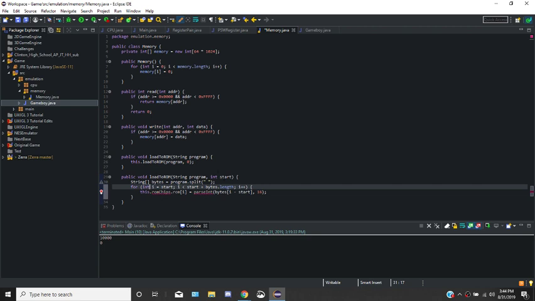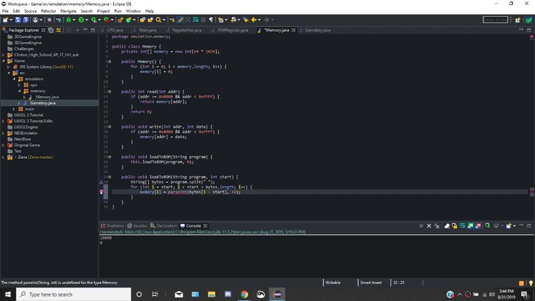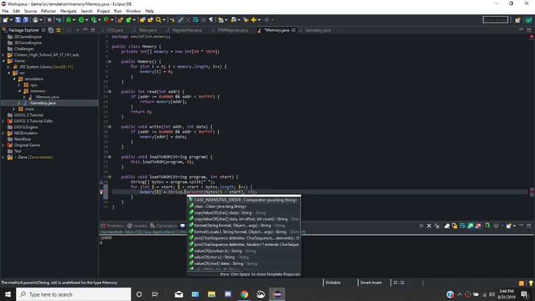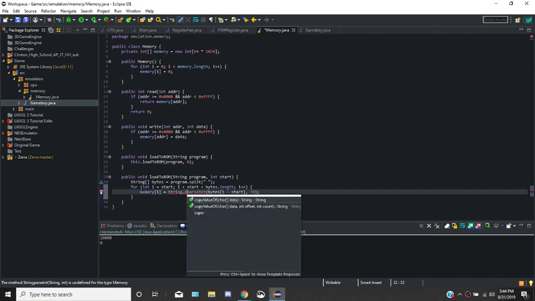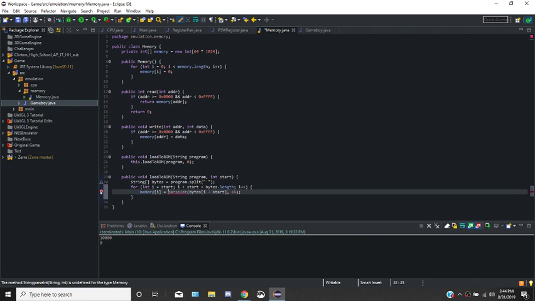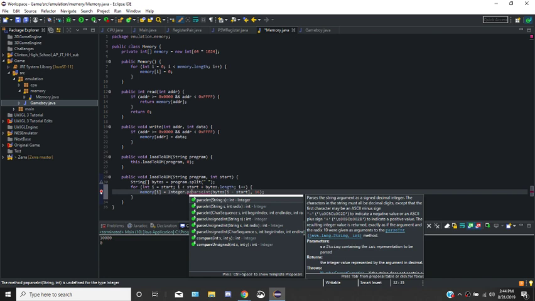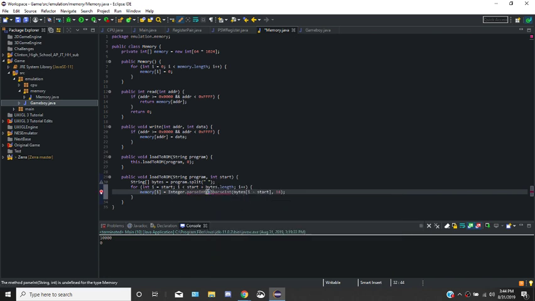int i equals start, equals bytes.length, and so this dot memory of i is equal to Integer dot parseInt of the string.